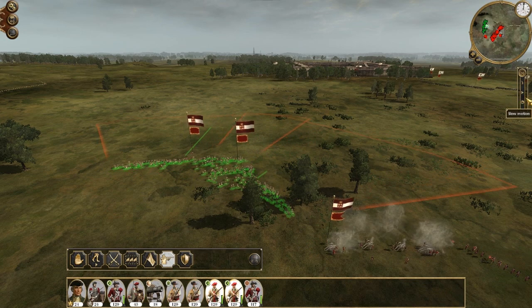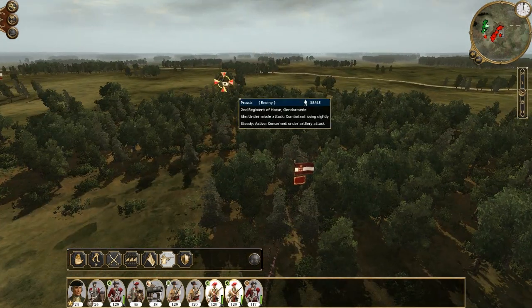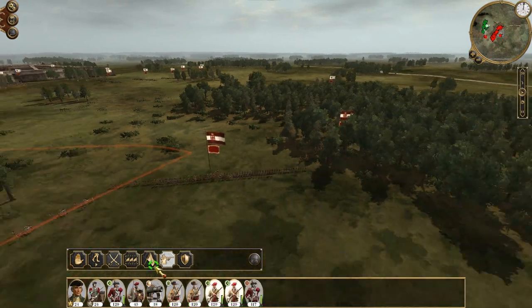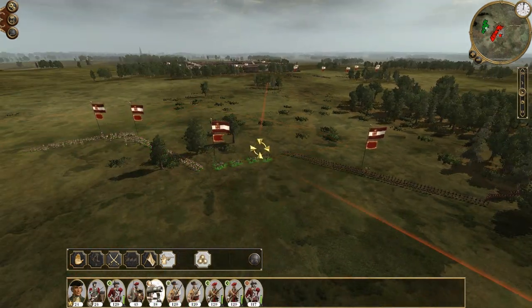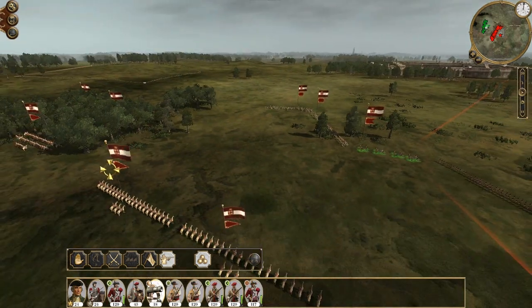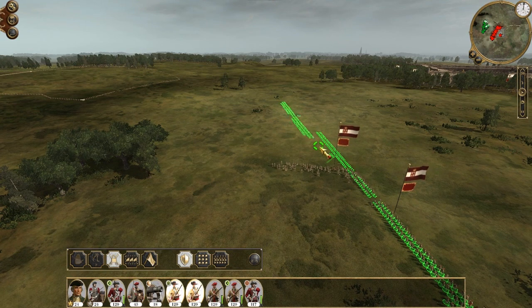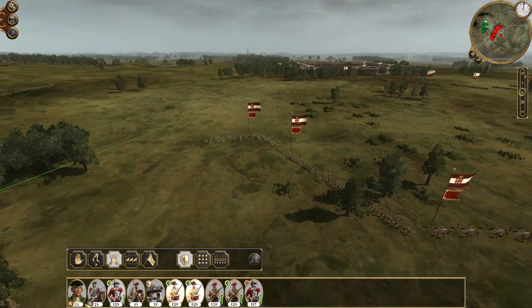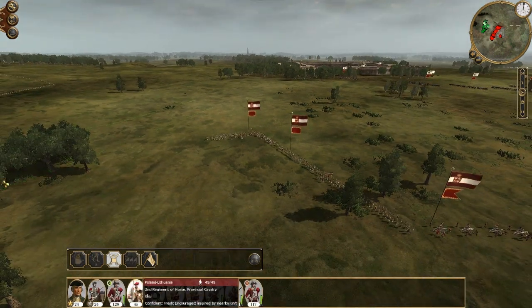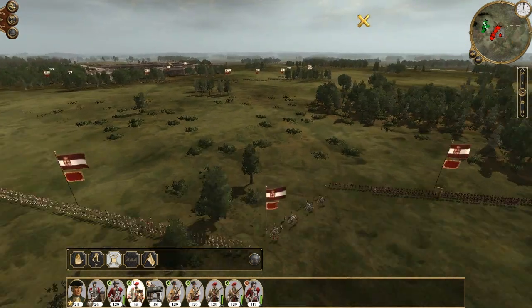Let's go ahead and push play here. Looks like my cannons are... I have my cannons on auto fire right now. I think they are firing at his horses. And here I have my pikemen out on this flank. I'm going to go ahead and move them up here. I like using my pikemen as a distraction slash meat shield slash whatever to where they become handy.